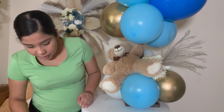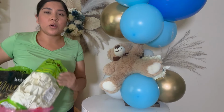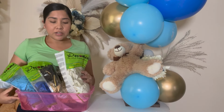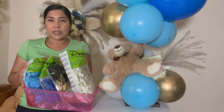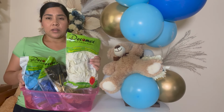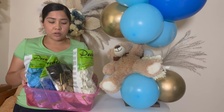I have them right here. So you know I'm a big fan of Decomex, because that's what I always use. I just love the quality. They don't pop in the sun. And I've tried different ones, and I always go towards that one because it's good quality, not too expensive. You make a good profit.